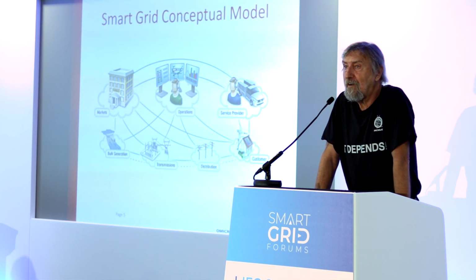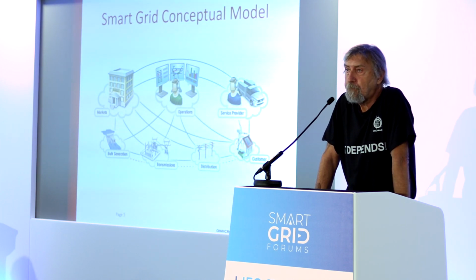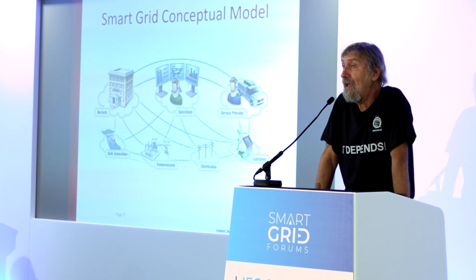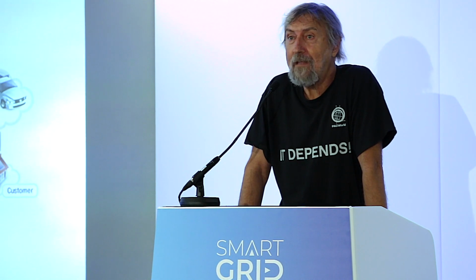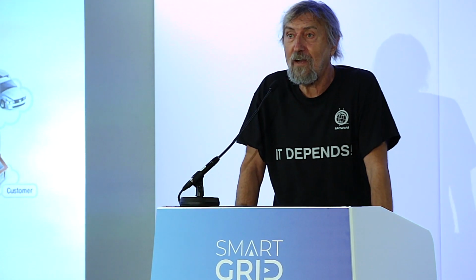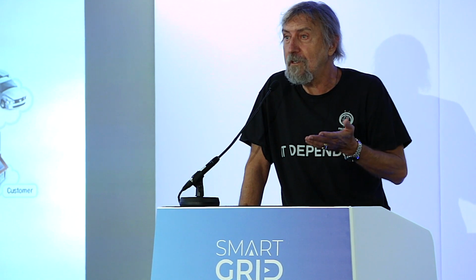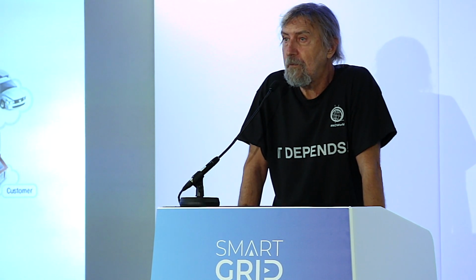However, if this renewable generation is a solar power plant like you have, for example, in China, I don't know if you know what is the largest solar power plant in the world, and it's in China. Do you know what is the output of this power plant? 1.5 gigawatts. Now imagine the surface that this power plant takes, and imagine that you have a cloud system going over this power plant. The generation is going to be continuously changing because of the impact of the cloud coverage of this area of the power plant.